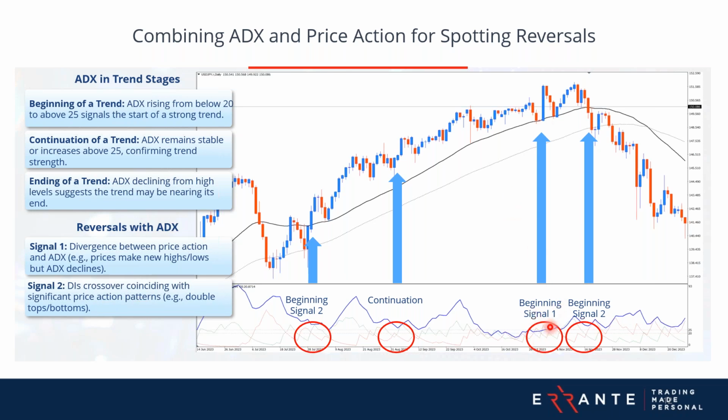And also here, the beginning signal, as we mentioned: we see the ADX line starts its move above 25, but we see no confirmation from the price action. So it's a very early signal, but we can understand the divergence between price action and ADX that brings us to signal 1. In that case, we put this stock, or let's say currency, which here is the USD JPY, on our watch list to see if we can get further confirmation from the price action itself to maybe enter a trade.